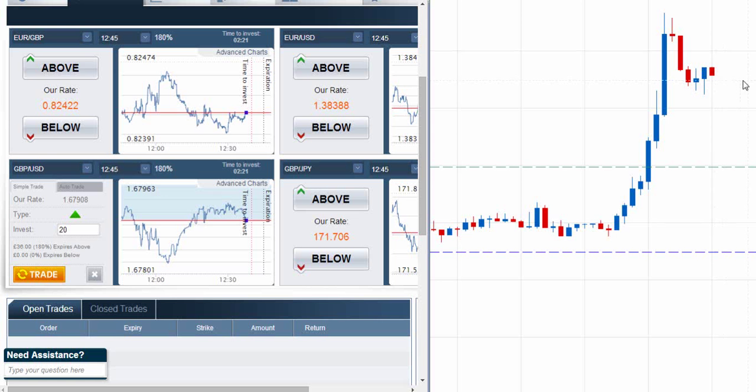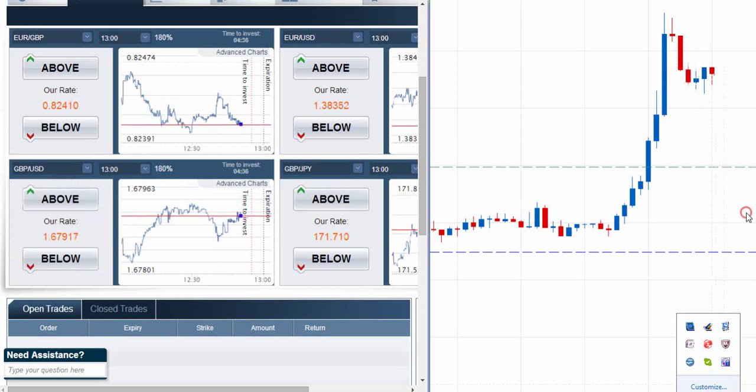So basically what we're doing is we're just waiting for the setup to give us that trigger, that entry, and it is setting up. We've just got to be patient here. This is an important point, is we've got to be patient, and once we get the trigger and some momentum that's going to show us this is the time to enter, then we will enter the position. So we've just got to be a little bit patient, that's all. But it's setting up nicely and it's getting ready for a trade.